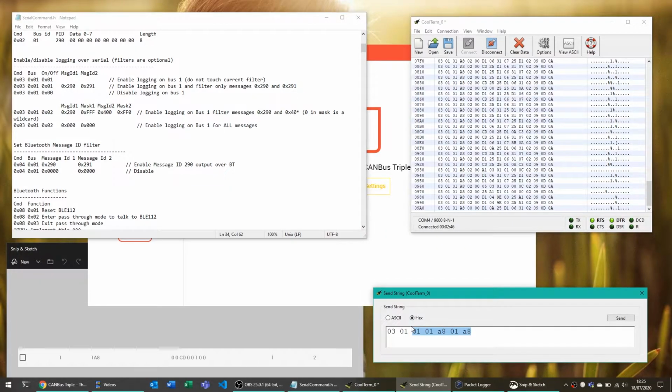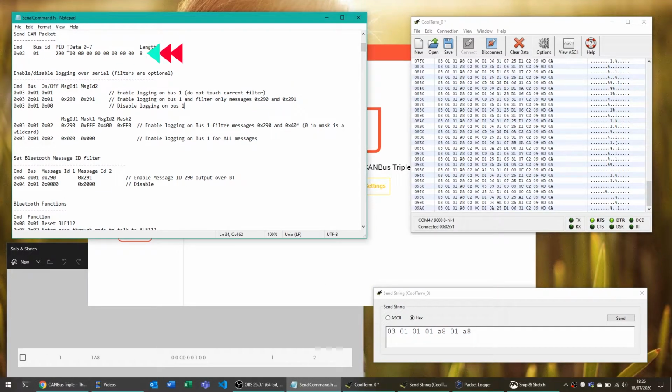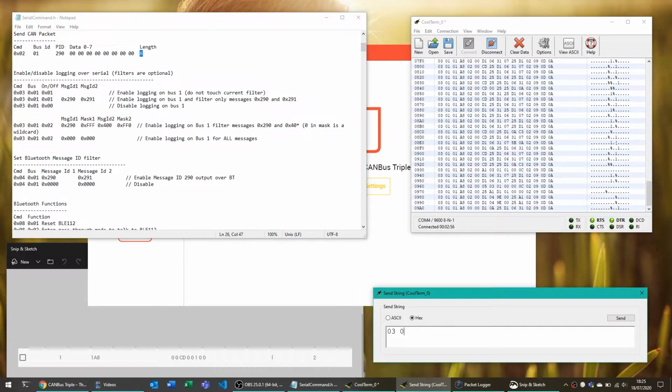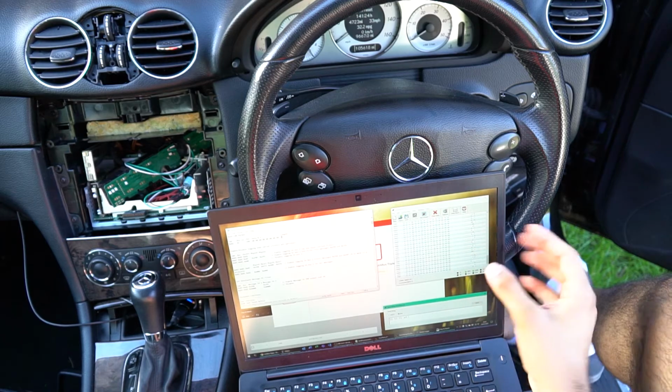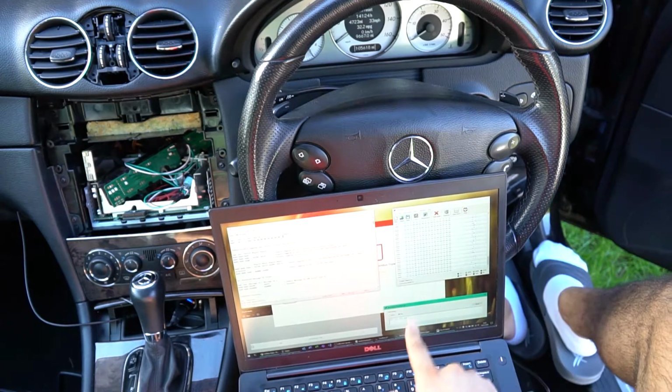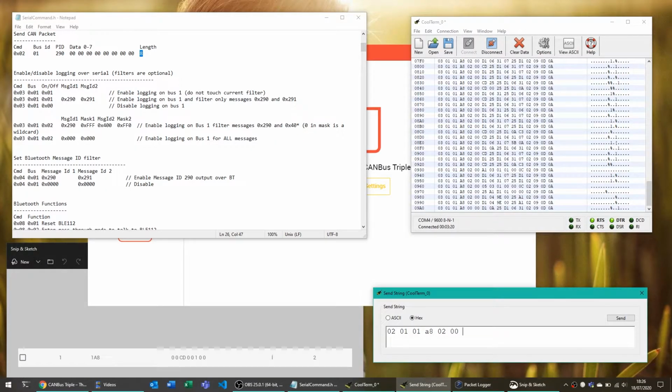So here we can see in the documentation, to send a message, it's 0201, message ID, the data, and the length. So let's replicate that information from here. 0201, remember the message ID was 0188. Let's try with 02, because 00 is going to be a let go of the button, because it's the last one in the list. So let's do 02 and fill out the rest with zeros, because we don't need those.